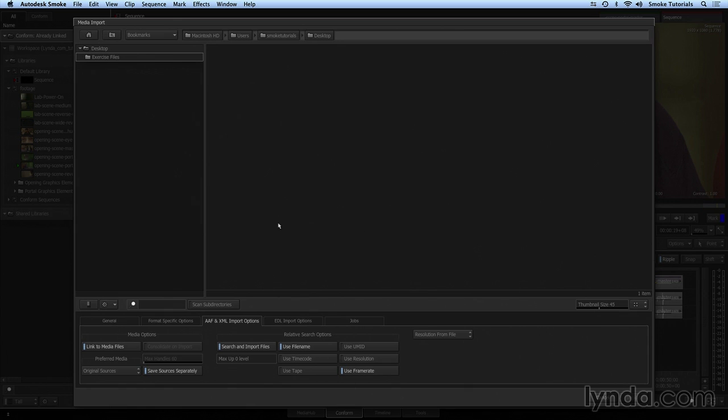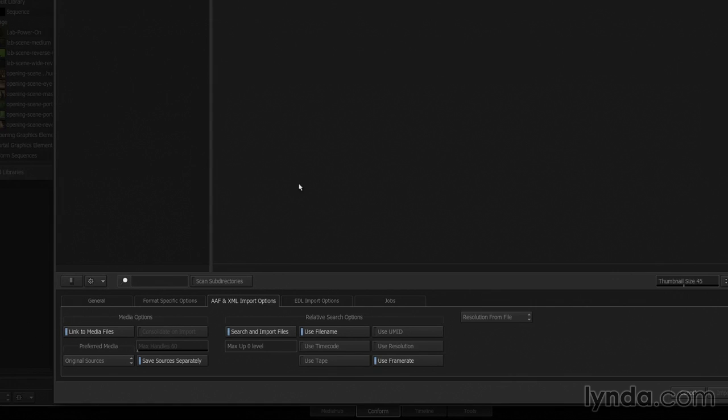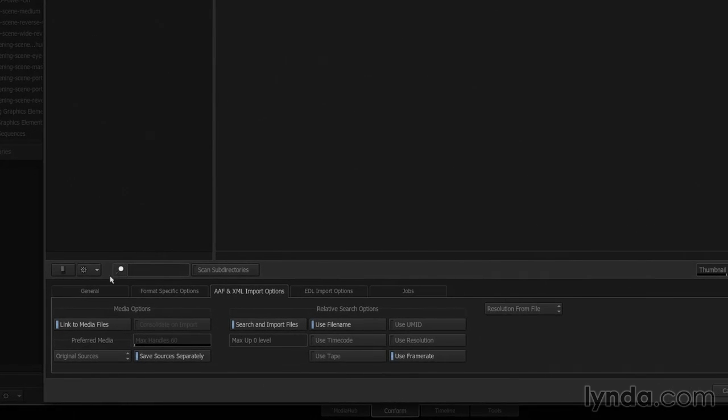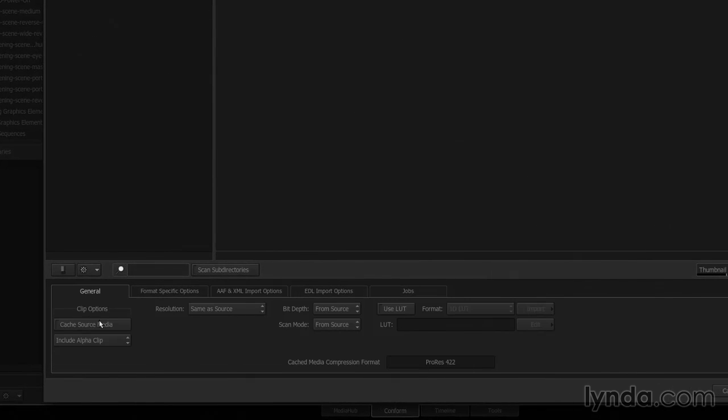Like the import process, we have options of what to do with the media it finds. If I come to the bottom of this window and click on the General tab, you will notice we have our same Cache Source Media button available in this window. So when I conform this edit and Smoke identifies the media that was used for that edit, do I want to link to that media where it is, or do I want to import and create new versions of it in my managed media files?